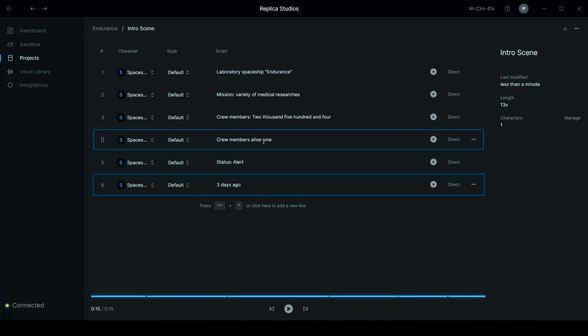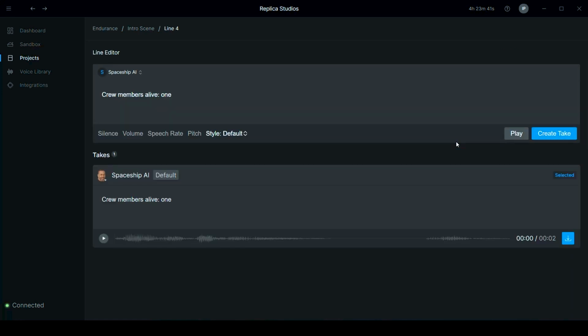So you know what we can do? We can add a little bit more dramatic effect. So if we go to direct, we actually can set up some pauses, for example here. So if we want to have a silence here, we can just press this button and it's gonna have a pause between. It's gonna read crew members alive, and then he's gonna have a pause, and then let's say 1. Yeah, so play. Crew members alive 1. So it actually gives more dramatic effect, and then you can actually save the take.